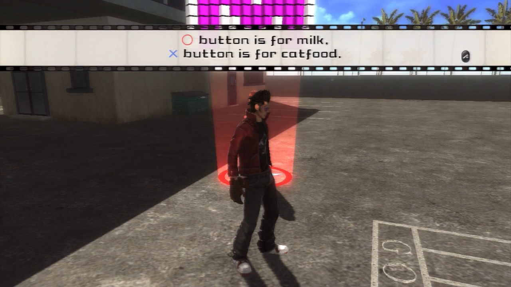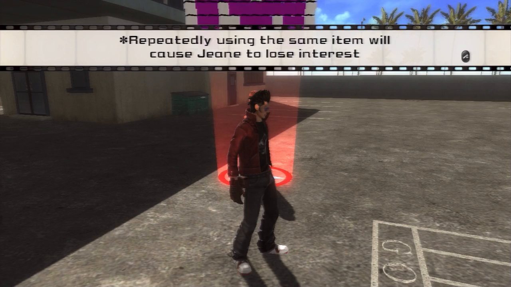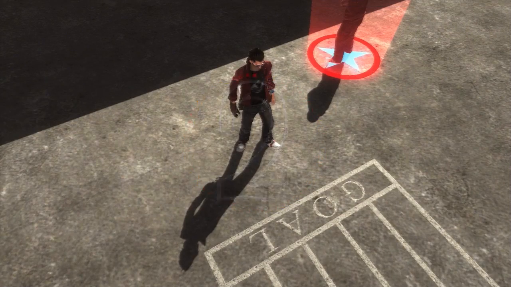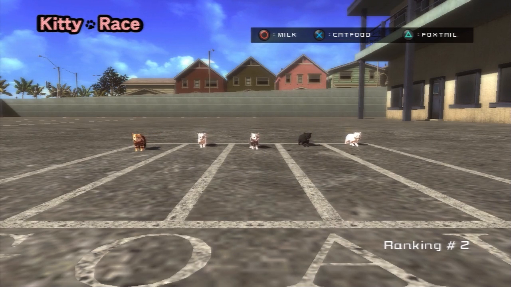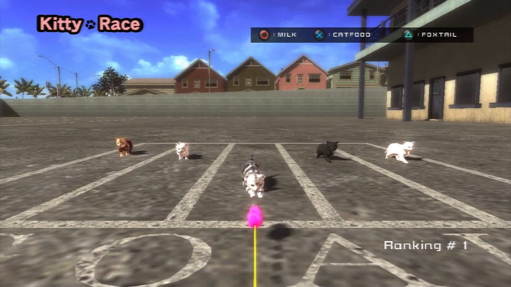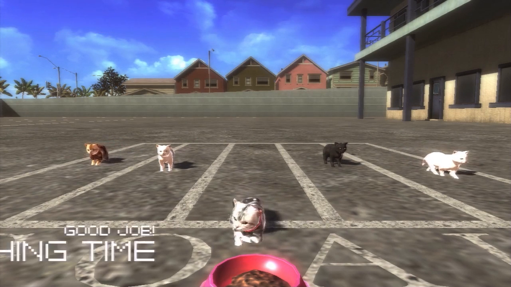Circle button is cat milk. X button is cat food. Triangle button for foxtail. Repeatedly using the same item will cause Jean to lose interest. So it's like, hey look, cat food. Come on, Jean. No? How about some cat milk? How about a foxtail? How about some cat milk again? That foxtail's getting her burger spin. How about some cat food now? Foxtail again! Yeah! How about some cat food? I mean milk! Come on! Cat food! I won!